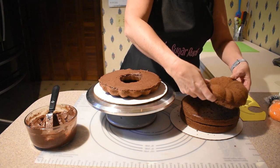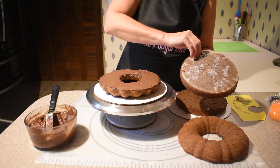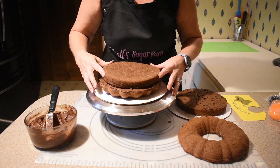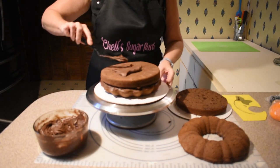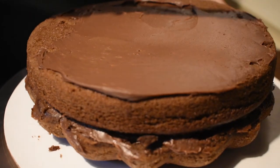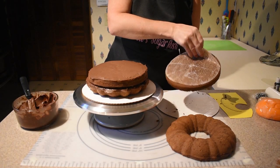All right, now we need one of our middle layers, because that's gonna be our top. So let's take one of our middle layers off our parchment paper. And just sit this on as center as possible. Okay, so we'll continue with our filling till we get all of our layers put together. Okay, and our third layer.